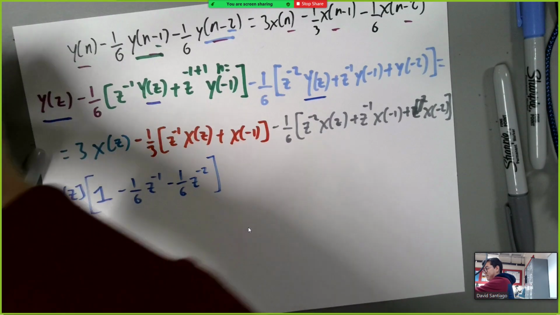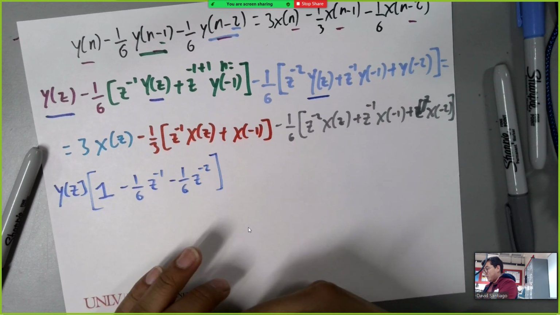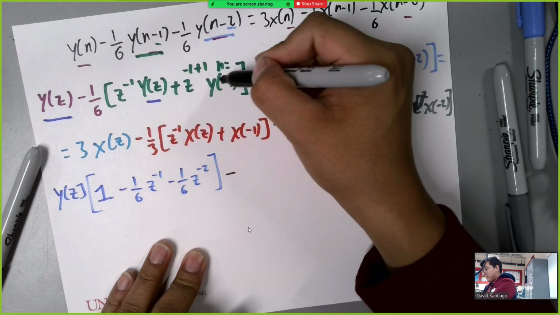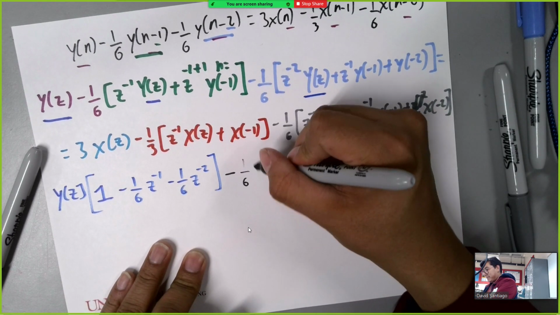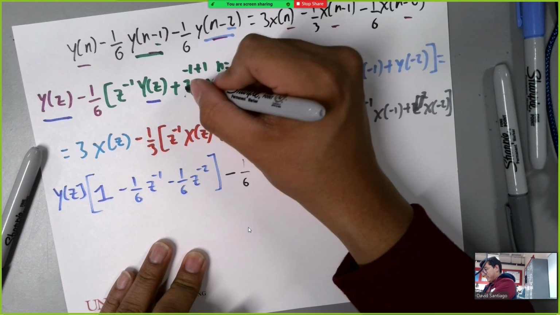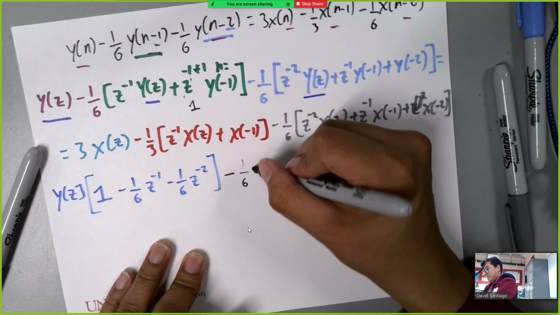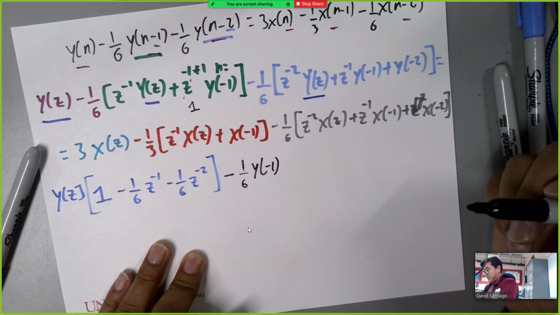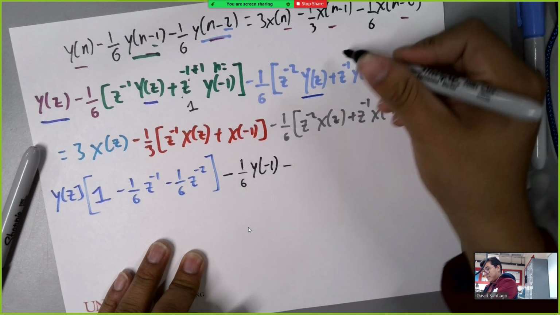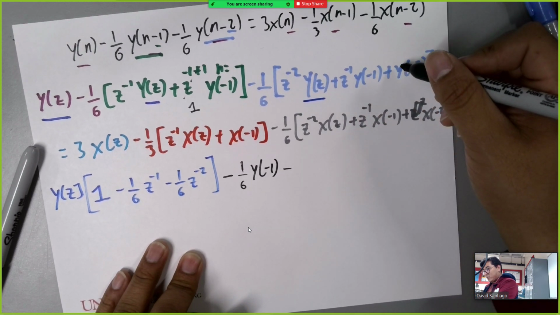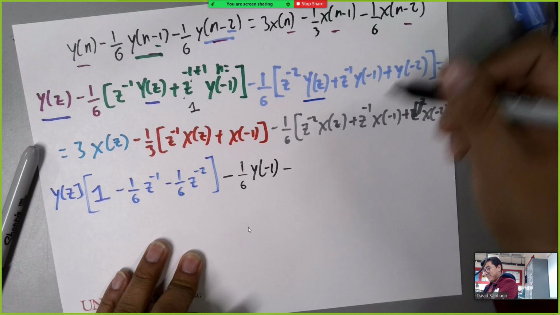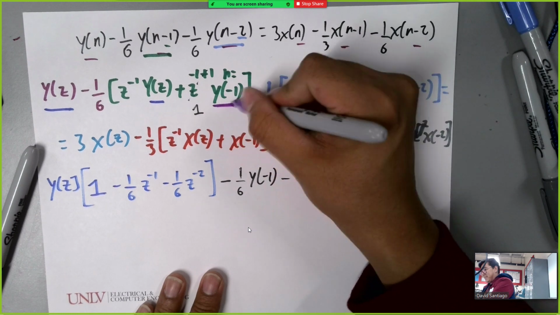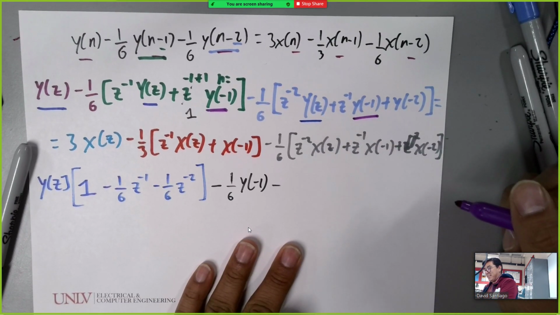Then, how do we do this? Let's take care of the other term. It's okay. Minus, got this one, 1/6. I'm just going to make this 1. There you go. 1/6 y of minus 1, okay? And minus, that's what I was thinking about. So one thing I was looking at was, you see this y of minus 1 and then y of minus 1, right? I was trying to do the following.